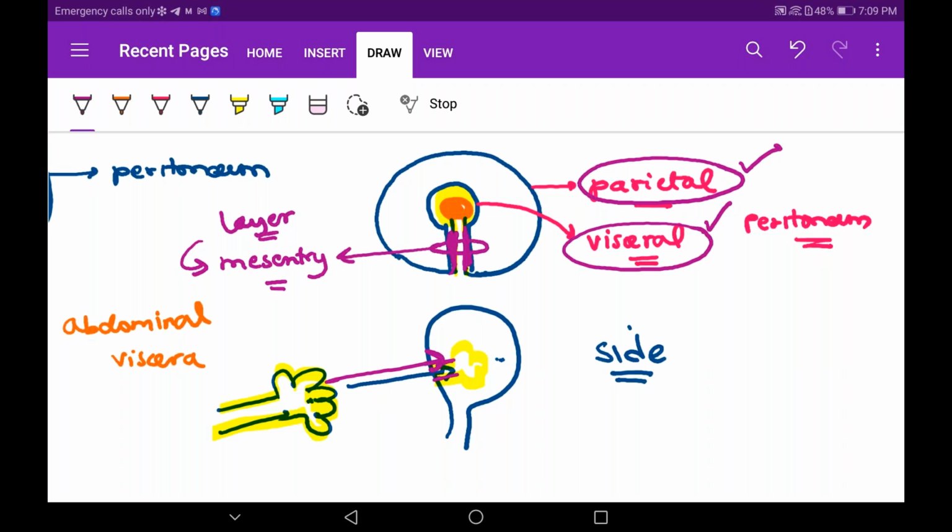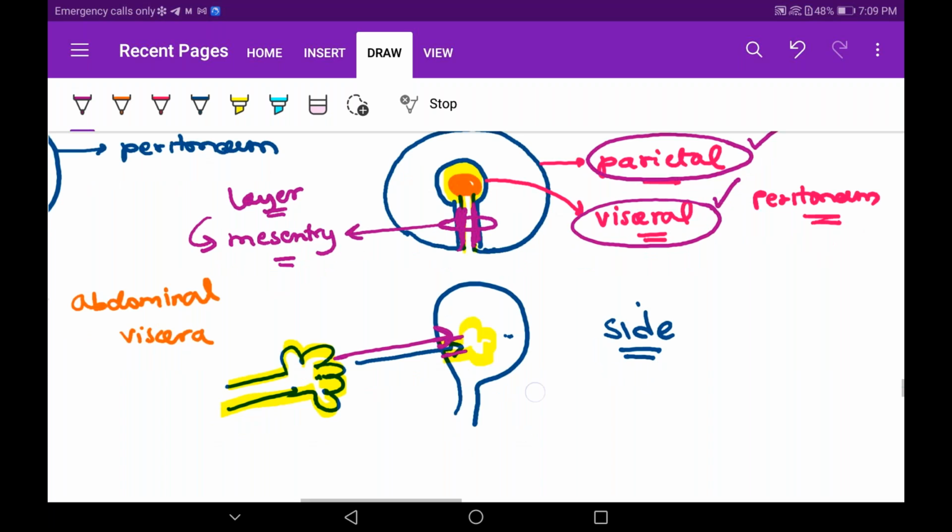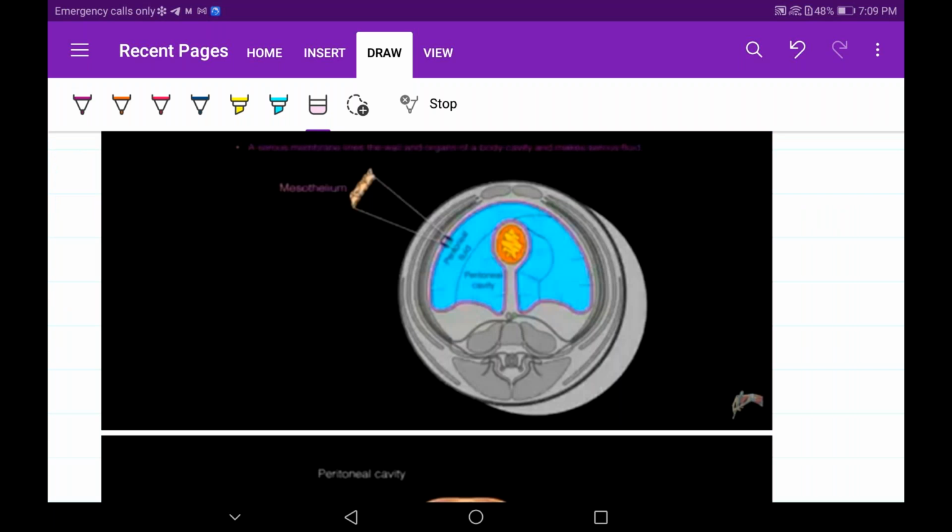Parietal peritoneum, visceral peritoneum. For your understanding, I have brought two images. Here we go. Now see, you see in this diagram clearly, right? This is our vertebra and all that. We are not going into this. Now focus on the blue cavity as well as the orange colored thing. Now come over here. What do you see? Yes, this pink colored thing is known as our parietal peritoneum.